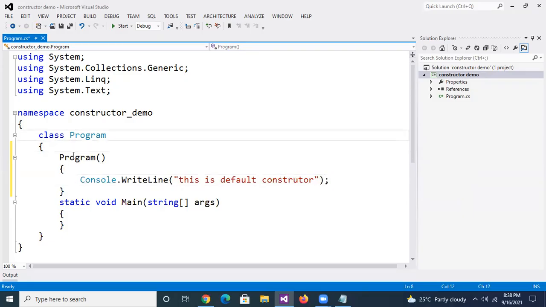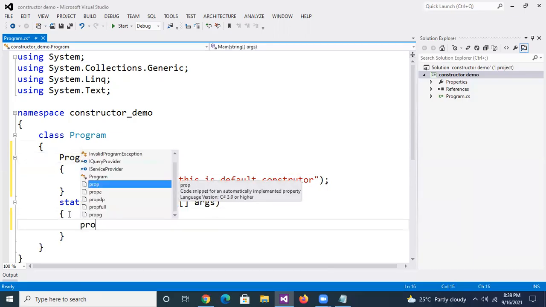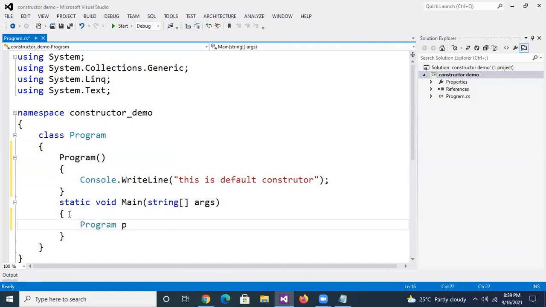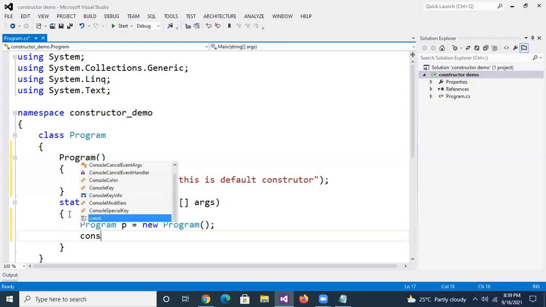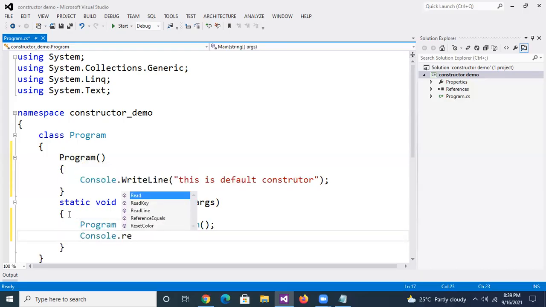So the class name is the same as the method name, and I did not use a return type. Observe here I'm creating an object for the class: p is equal to new Program. No need to call the constructor. When I create it with the new keyword, it looks like the constructor only.